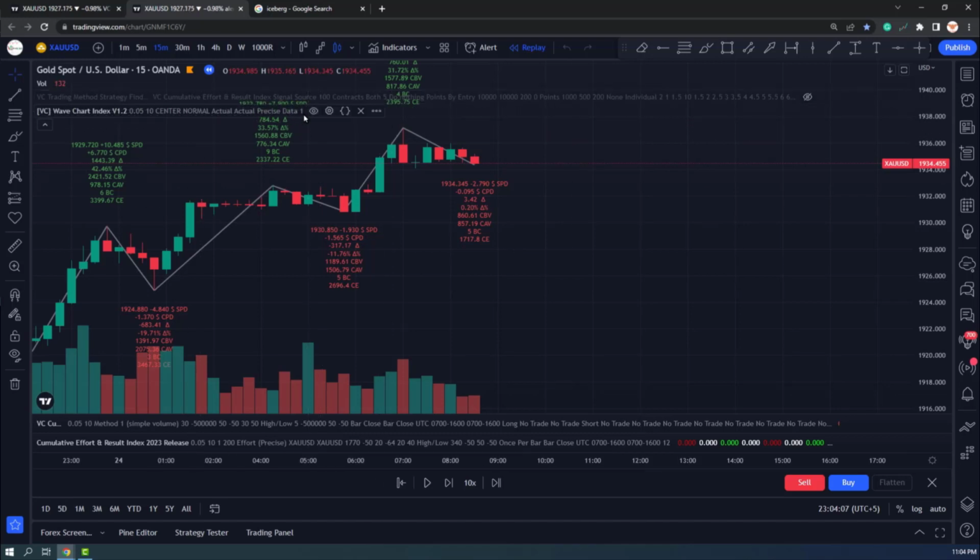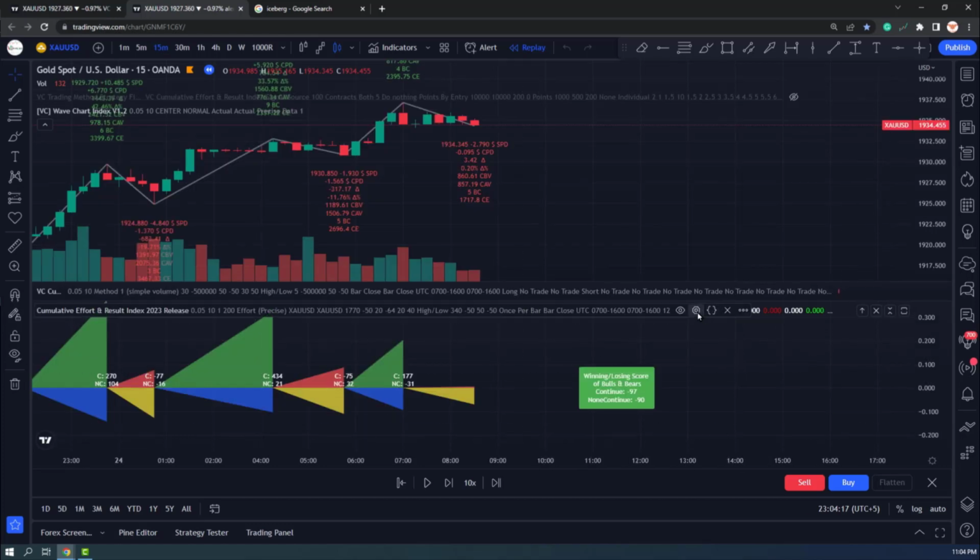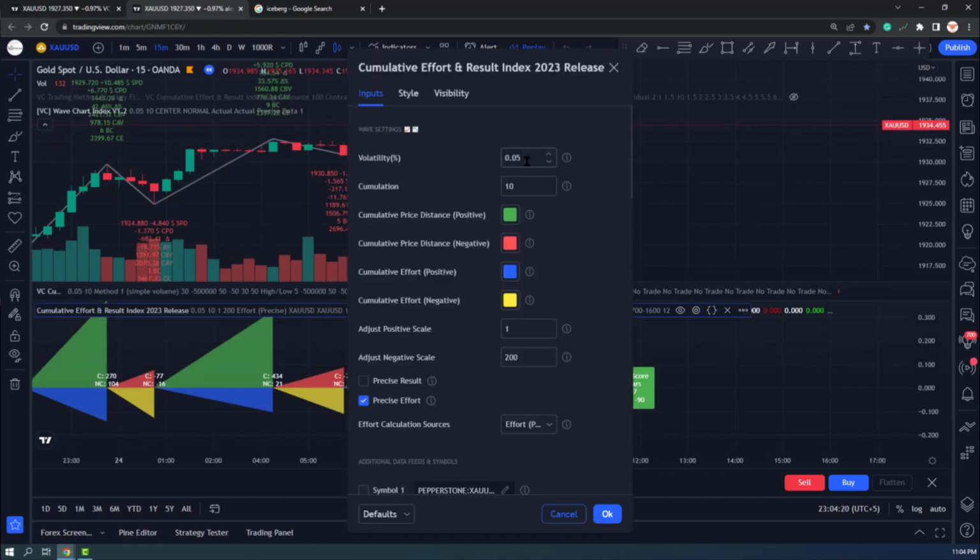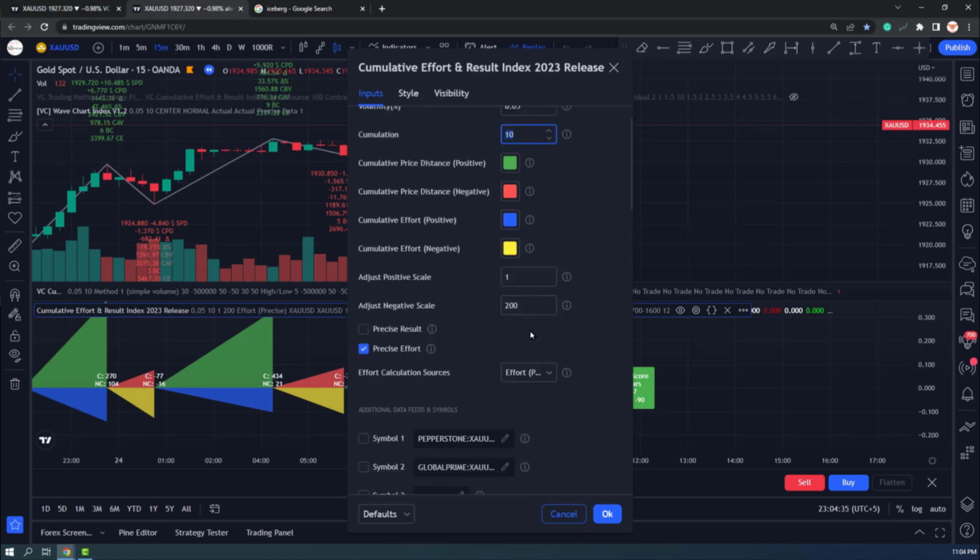Sir, my humble request, before testing, can you share us a universal setting so everybody can... Absolutely, yeah, very good query. Yes, the universal setting here is: put 0.05 here, volatility. This is for the XAU USD gold on a chart. Accumulation should be 10 here. This can be your own preference. You can put 50, 200, 100, anything. It's not going to change any result.